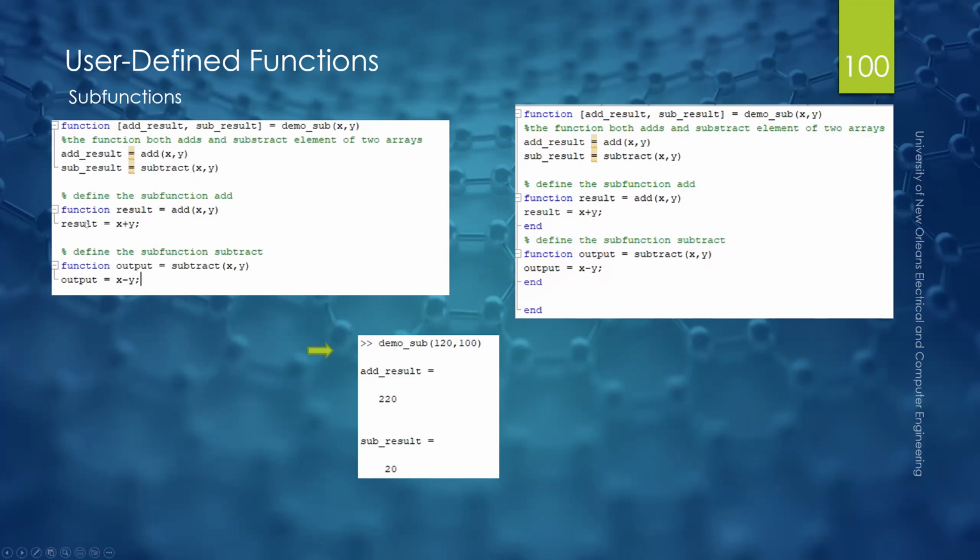Like in this case, we didn't use it, but it's a good idea to have it, especially when you create subfunctions, because by using them, for example, here we have an end corresponding to the main function demo_sub, an end corresponding to the function add, and an end corresponding to the function subtract.